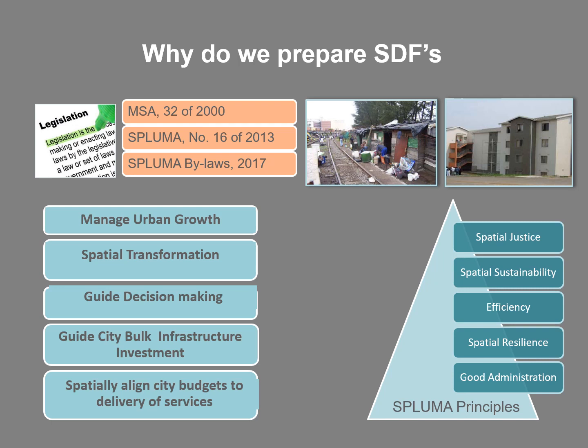The SDF is therefore a management tool that seeks to manage urban development in a just, sustainable, efficient, and resilient way, and in the context of good administration. The SDF provides the basis for developing the city's bulk infrastructure rollout and phasing plan. The SDF provides the basis for a spatially targeted city budget to ensure the delivery of services and opportunities. The SDF guides land use decisions, catalytic projects, and investments within the city's key spatial priority areas.